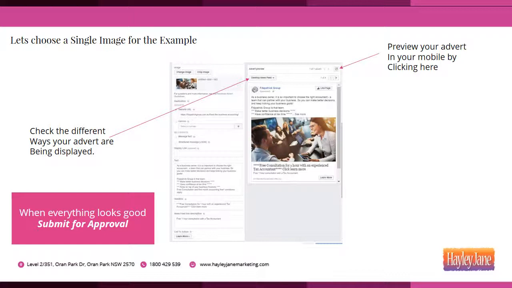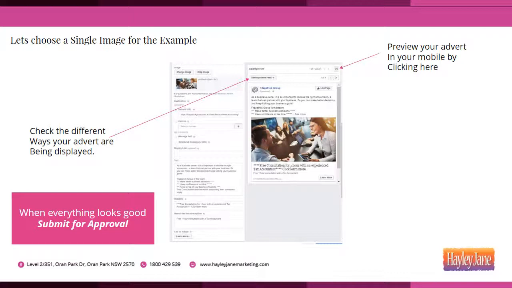Here we're displaying what it looks like on the desktop newsfeed. We can select different options and see what it looks like on mobile, on Instagram, in Messenger and Audience Network. On the right-hand column, you can see all the different ways that your ad is going to be displayed. So double check that before you submit for approval.